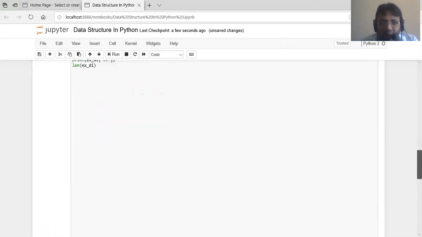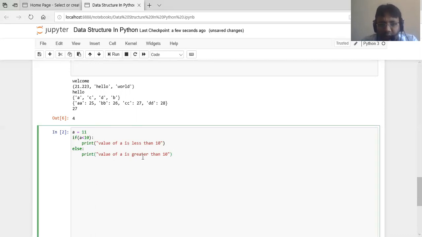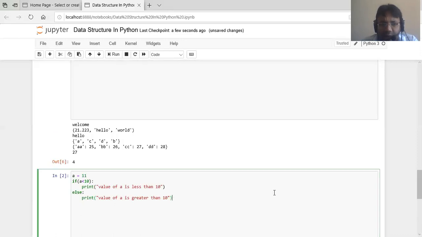So here spacing is also one concern with this syntax: whatever conditional or any keyword that we are using in the program, we should have the alignment as per the body of that clause scope. That should be remembered. So if is starting from here and ending over here, and else starts from here and ending over here. Because a is 11, the if is false and the else part will execute, so the value of a is greater than 10.